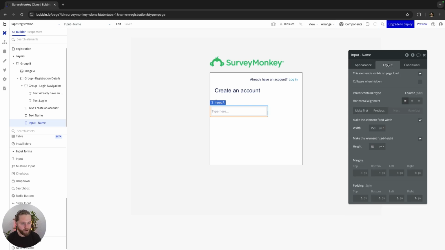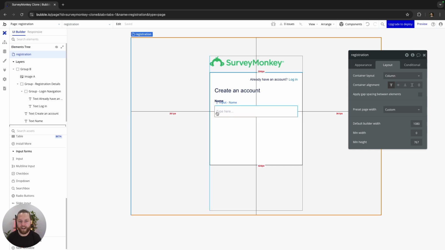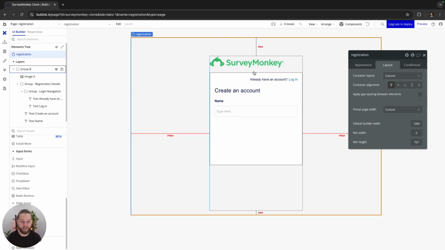I'm now going to add some styling just so we can see it in its full glory. First and foremost, I'm going to uncheck fixed width. I'm going to choose a minimum width of 0 so it can shrink and grow depending on the device our user is visiting our page on. I'm also going to add 20 pixels of margin to the left, 20 to the right, and again only 10 to the bottom, just so that it sits nicely, aligned with the rest of our elements and off the borders of the group, and I think that looks really nice.